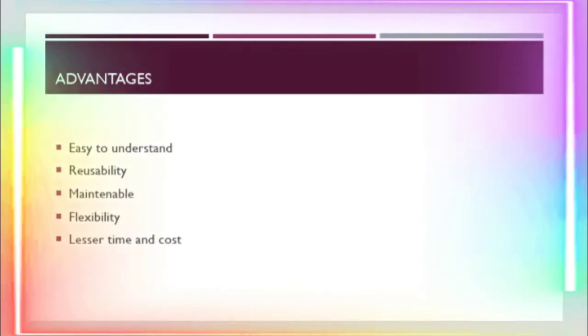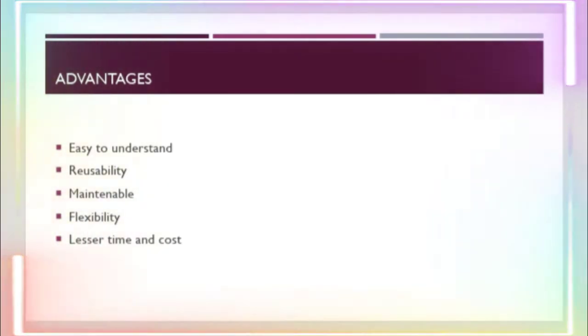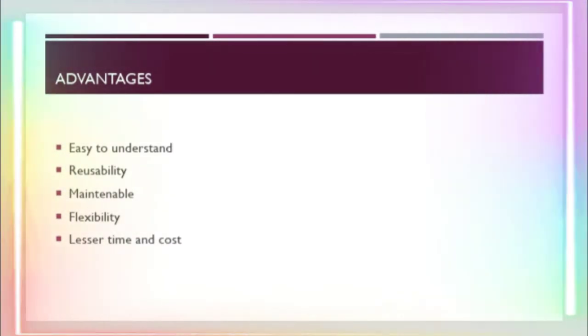The advantages of the object-oriented approach are the following. Easy to understand. Reusability. As it is easy to reuse, objects are appropriate reusable components. Reusability can be achieved by using classes that have already been written. Maintainable. This approach makes code more maintainable. Objects can be maintained separately, making locating and fixing problems easier. Security. It provides greater security due to data abstraction. The outside world cannot access the hidden data.